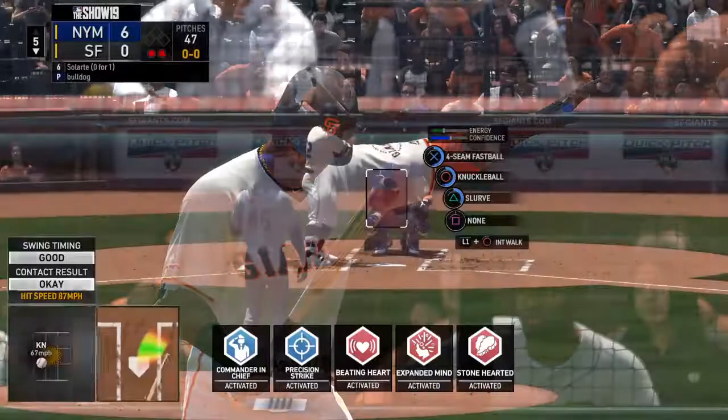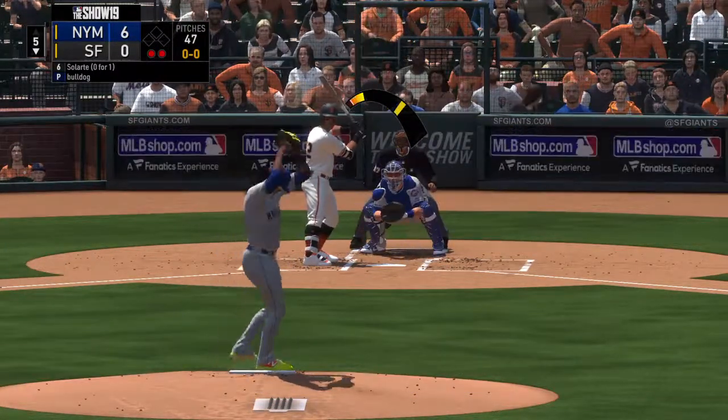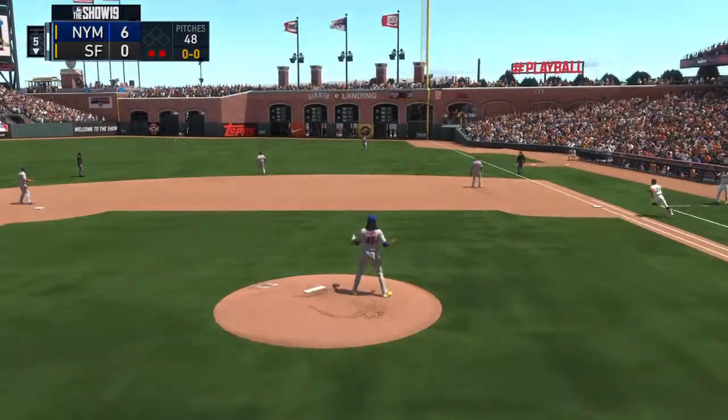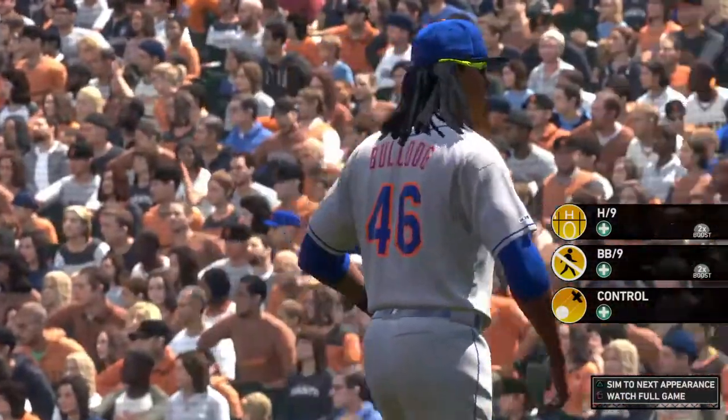In now, Yonhervis Solarte. First time up, he went down looking. The third baseman. Ready to deliver. Here's the first pitch. High in the air out towards shallow right. Conforto is there, and that's the third out. Giants are down.